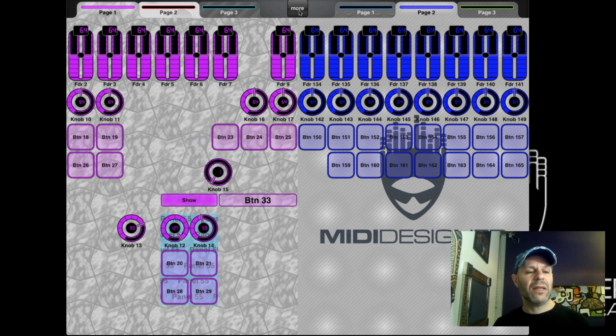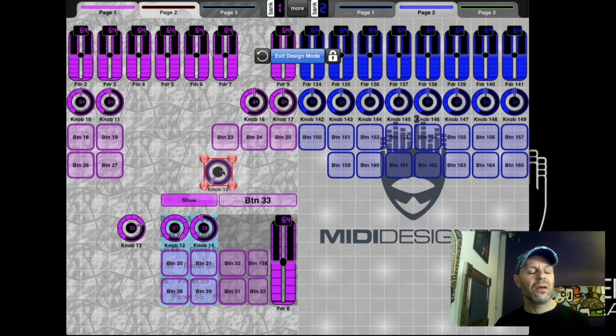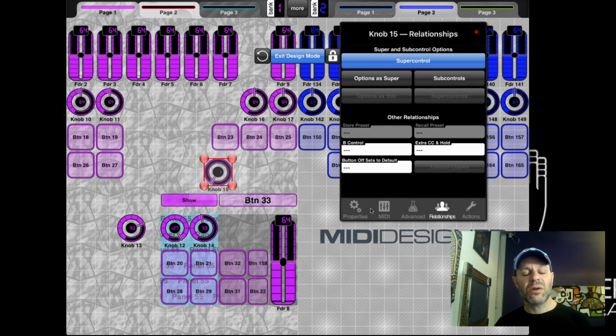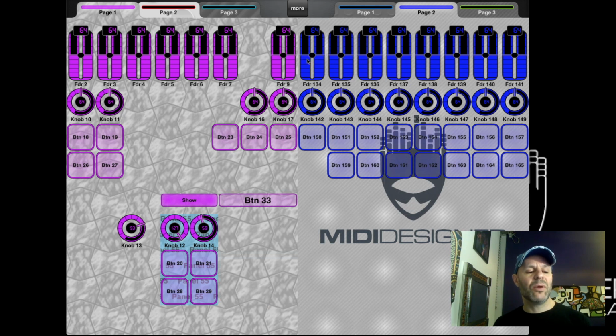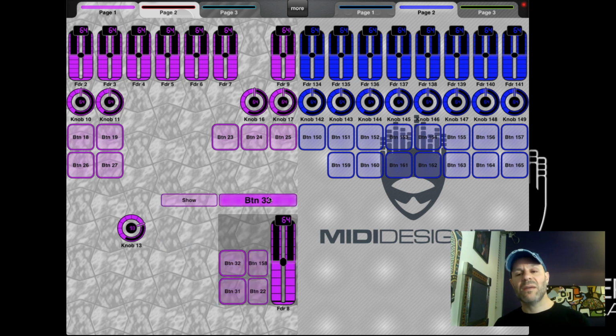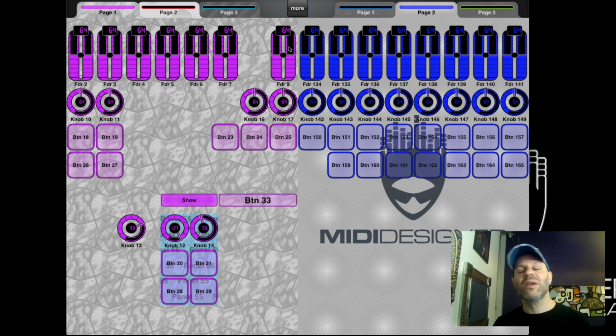But I'm going to hide that knob because I think that's the underlying mechanism, basically. So it's also got the same thing, hide in performance. We've had this since before, hide in play mode. And now when I exit design mode, yeah. So this is kind of cool, but these are in different places, so I haven't gained any real estate.